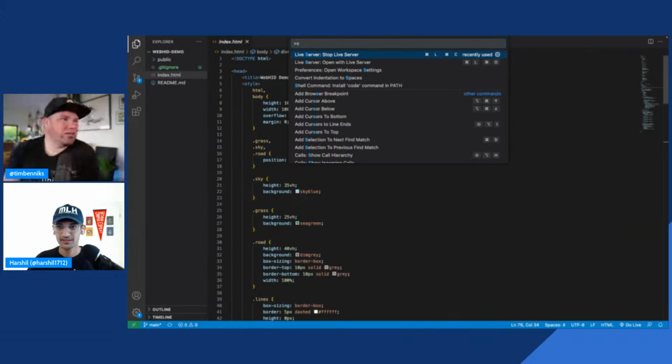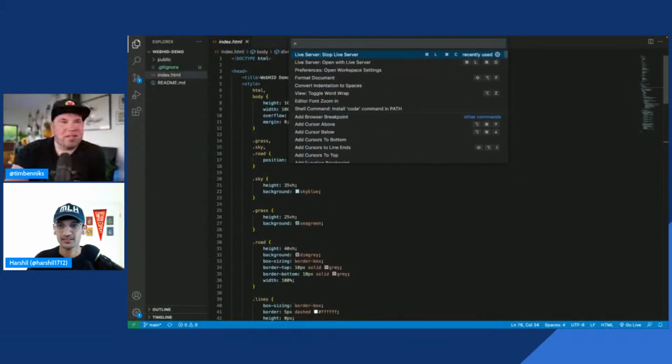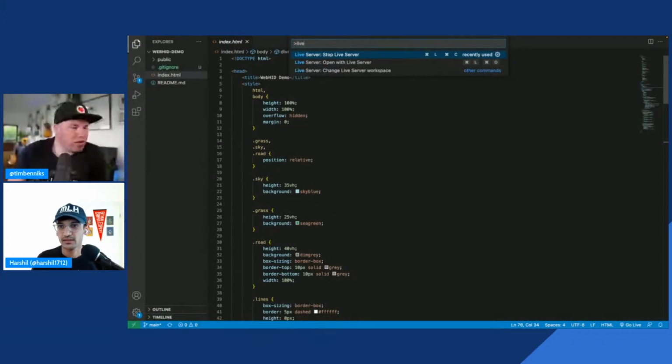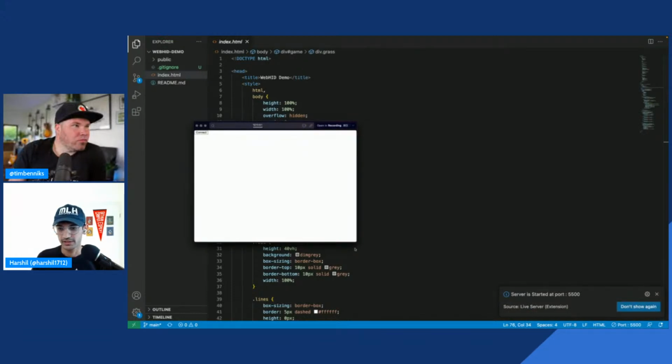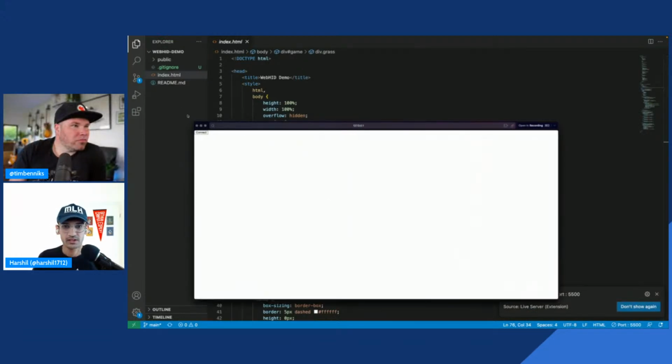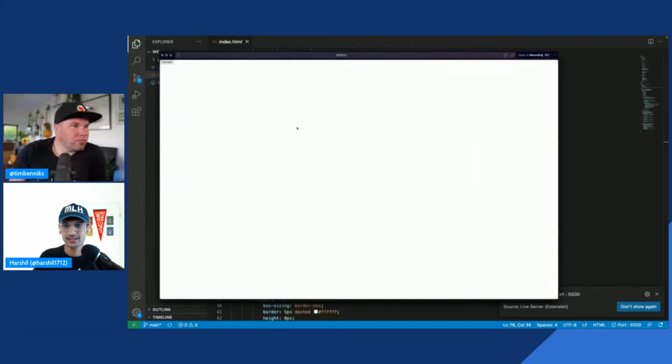Okay, so let's see a little bit of your process and what you're doing here, and maybe a bit of a demo in a browser to see what's up with this. Says the live server is connected. All right. So this is a simple Mario game that I have created.